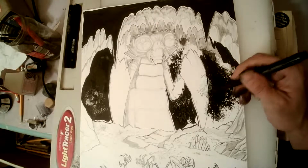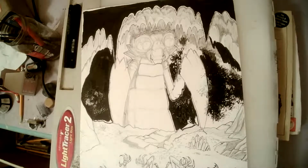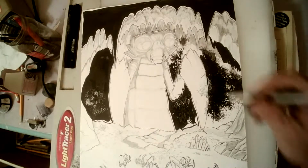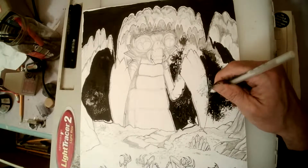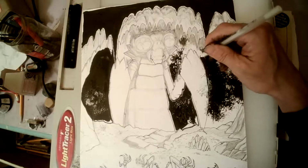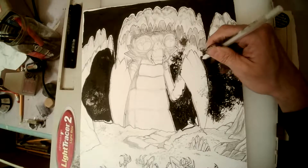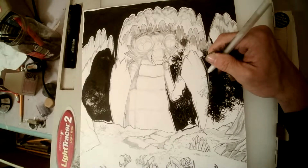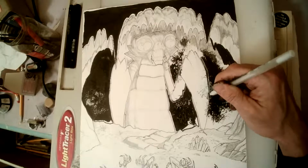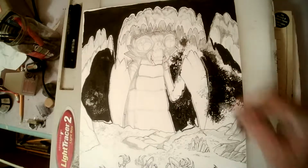That's why I like using this beat up brush, because then I don't mind sticking it in the whiteout, ruining it. This beat up brush pen. Get this haloing because I stippled all in this area. Just experiment around with some new techniques. There we go.